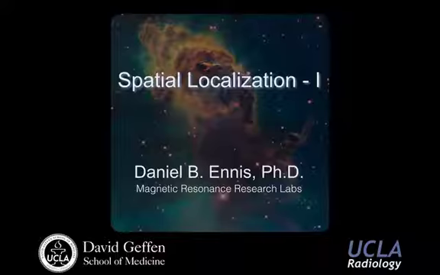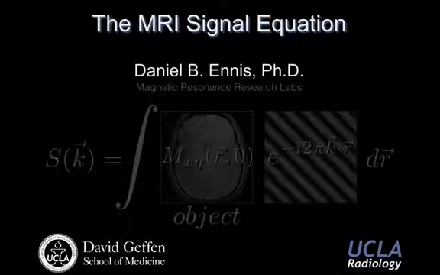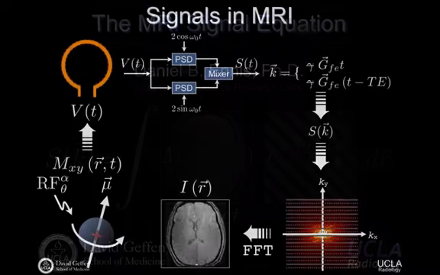So anyway, we got to pick up a little bit of material from the last time, so I'll do that first. But the goal today is to get involved in a discussion and, of course, work on the board again to understand spatial localization. We were working towards an understanding of the MR signal equation. We got most of the way there, maybe three quarters of the way there. We've got a little bit more work to do before we completely understand that expression.